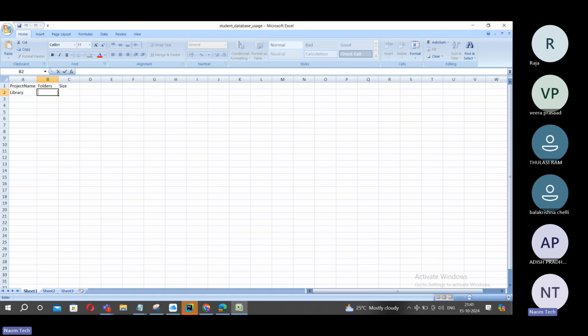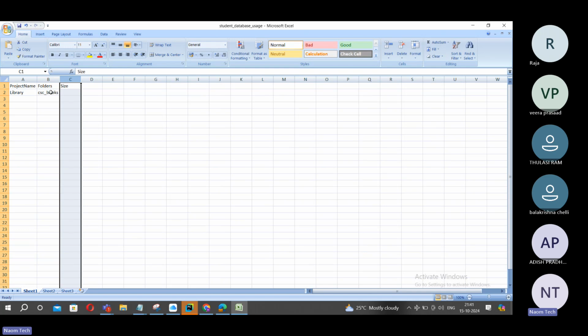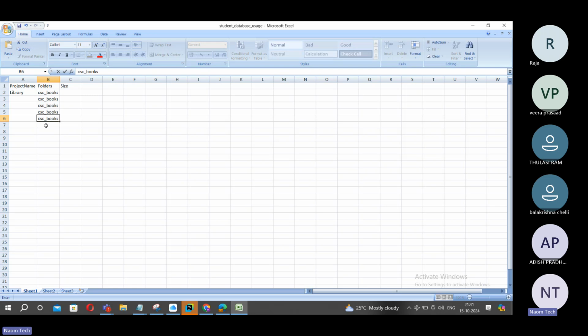Something like folder names: one is CSC books. Next, let's create a quick, simple data set for library. I take a few examples: CSE, EEE, mechanical. All the books information stores all the details. We can add much more, but for our small POC, this is enough.